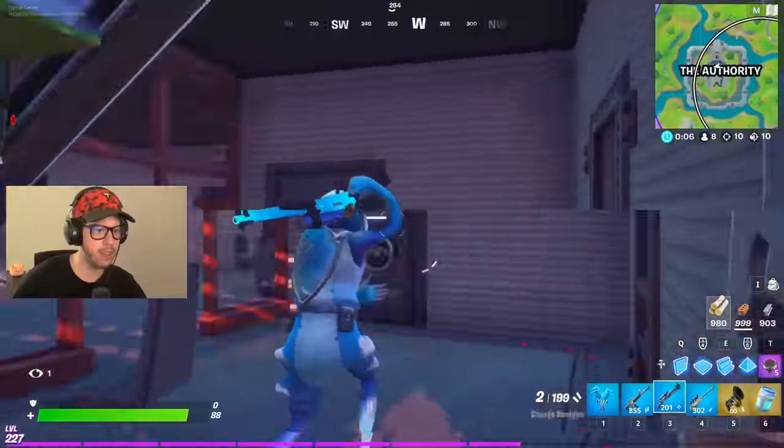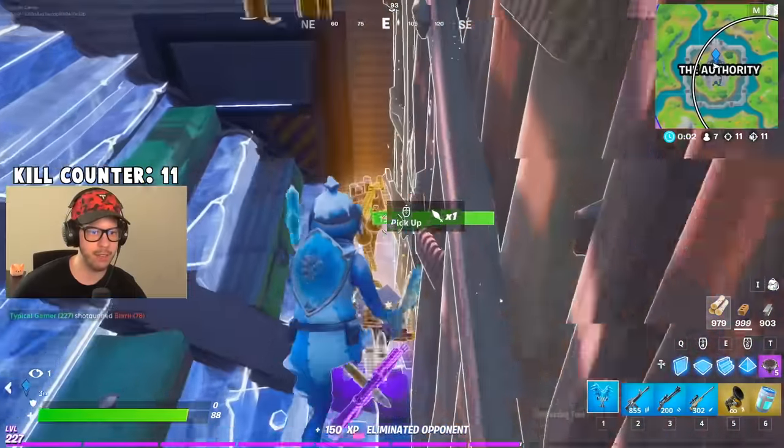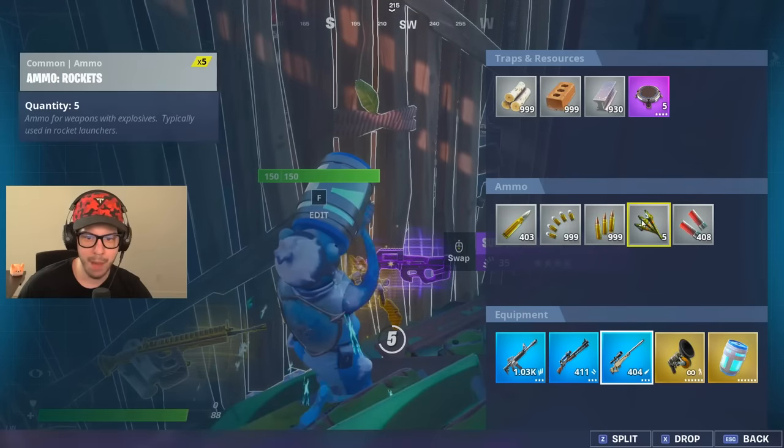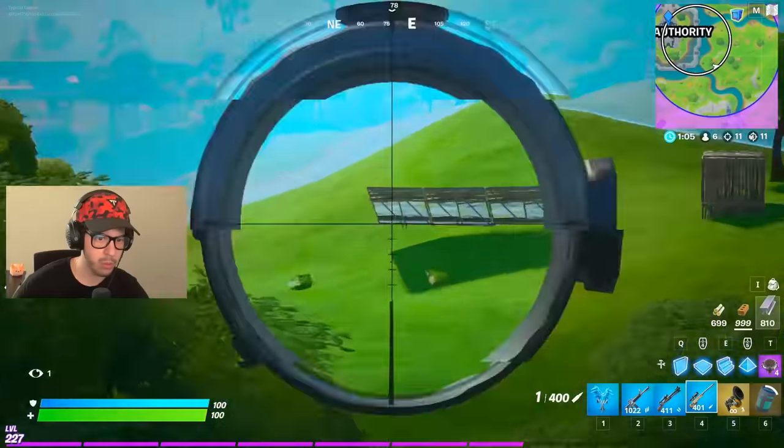Oh no. Okay, that was some of the quickest editing I've ever done. And he had Kit's shockwave launcher. Let's go ahead and heal up. All right, we don't have that much rocket ammo, so we're gonna go ahead and just keep the grappler. We're really going at it.